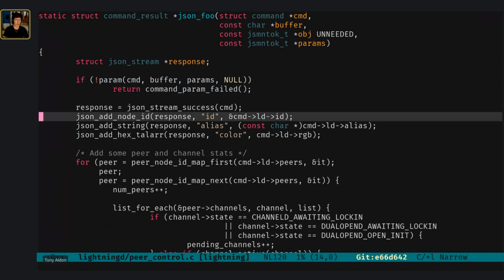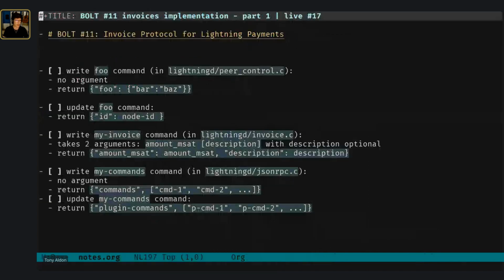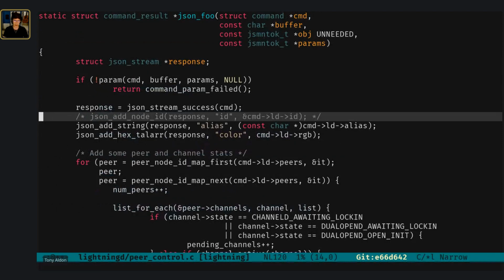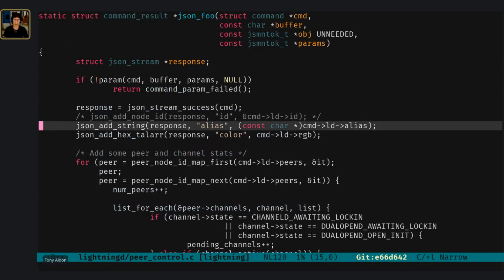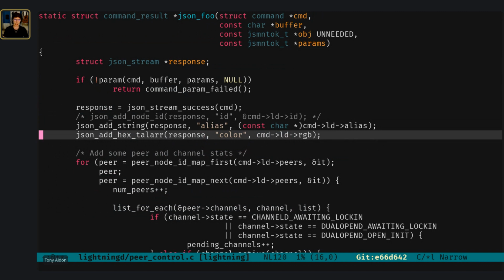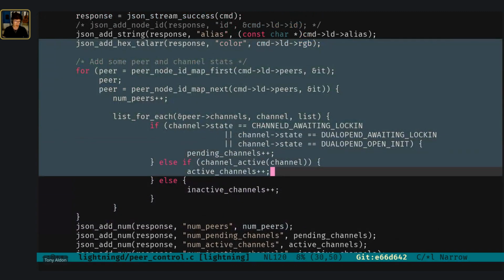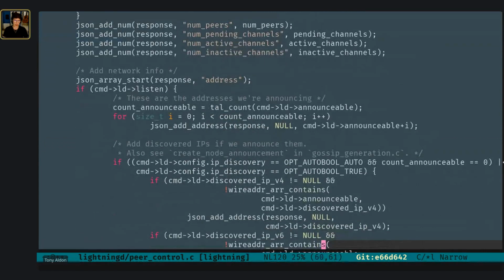Then we are going to add a string. The node ID we want, because after we want to modify foo to use the node ID, but we don't need it right now, but we keep it. We want to add a string, so we keep that part, but we are going to change it after. And now we removed almost everything.